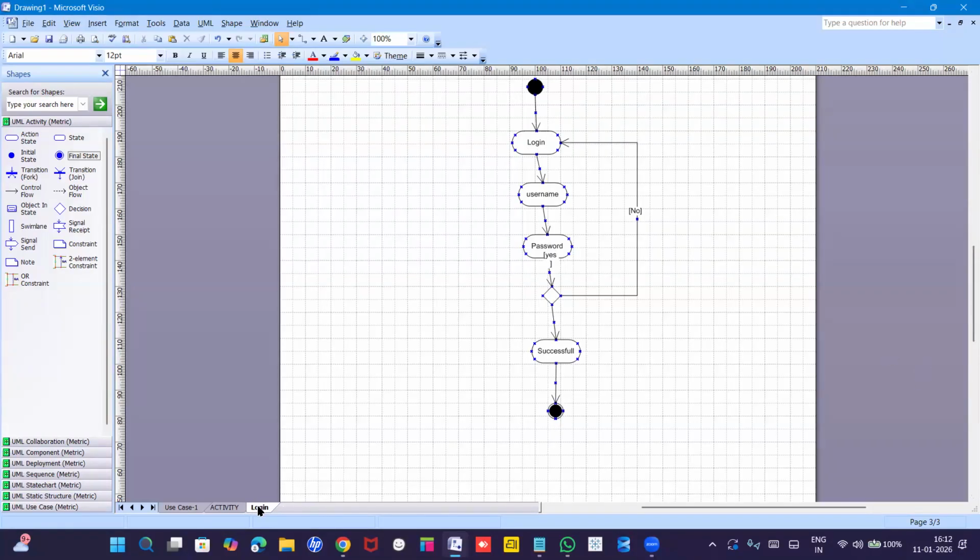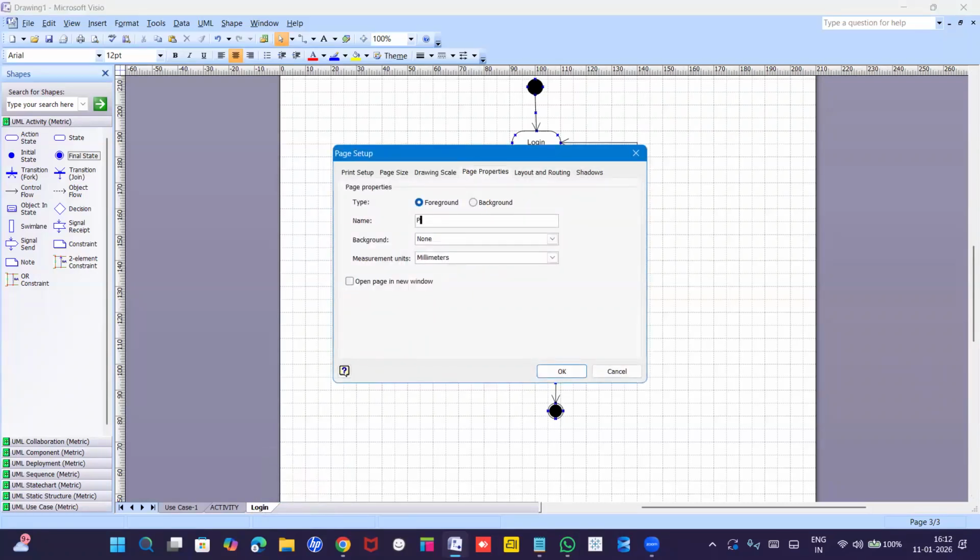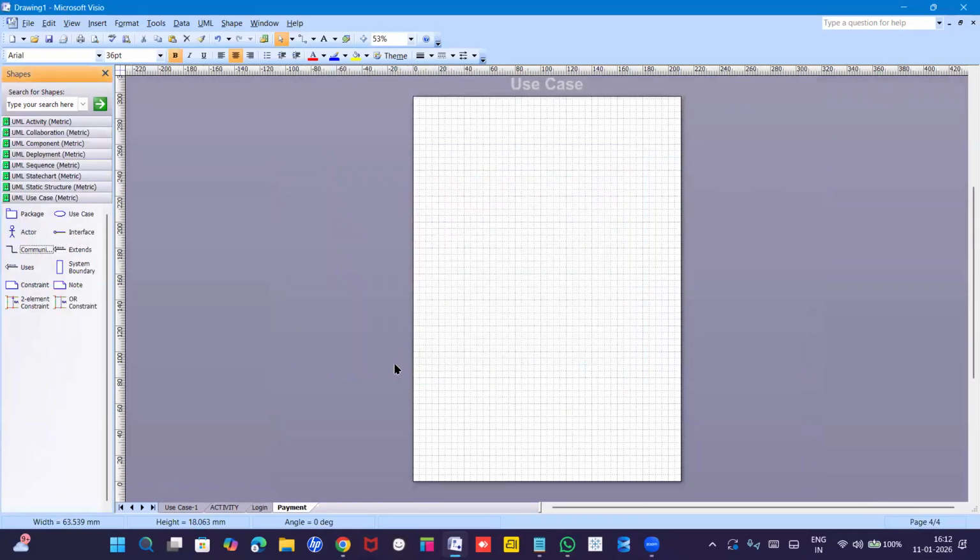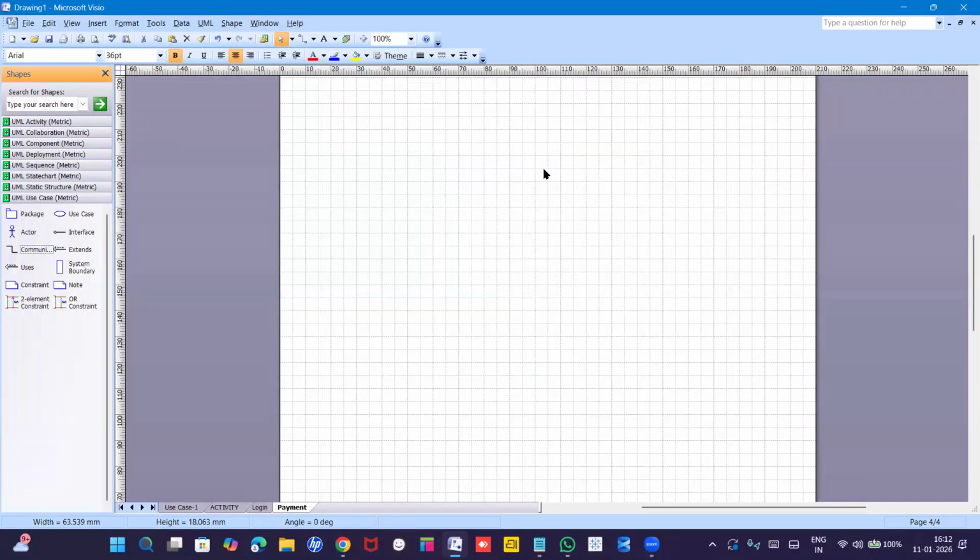So now we can go with the payment process. Oh, let me resize it. So to show this payment process, what are the components we are using in this activity diagram?